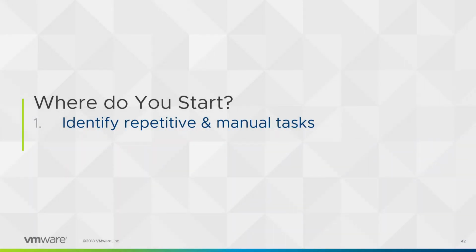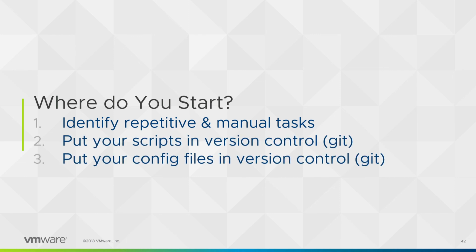So where do you start? So the big thing is you need to identify these repetitive tasks and stop making manual changes. Put the scripts, put configuration files in Git. Start using that as a tool. Pick something small. Parameterize your scripts, right? You don't want to have hard-coded IP addresses in scripts, right? That's a bad idea. You want to have maybe a configuration file with all that information that the script calls upon.